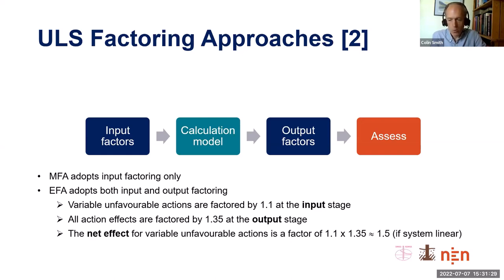That only works, of course, if the system is linear. And we do have to be aware of that. And it's important, as we're using any of the code, to be aware of the reasons why we're applying factors to reduce the probability of a ULS. And if those factors are not doing the job that we intend them to do, we need to be thinking quite carefully about where we apply the factors, or are we applying them at the right stage, are we applying them in the right part of the model. Permanent and favorable actions will just feed through, and of course, favorable ones will feed through the whole process and get a factor of 1.35.